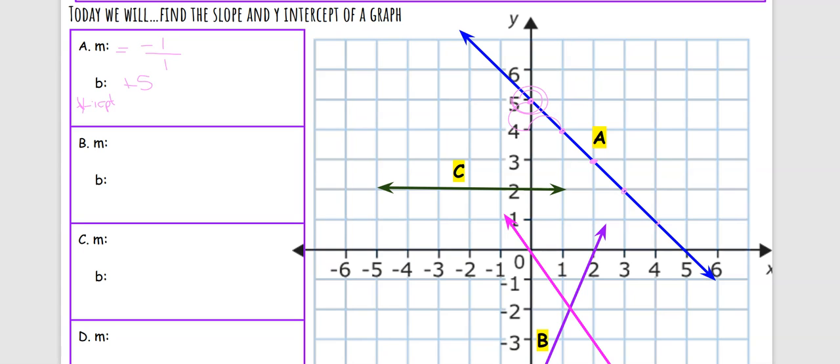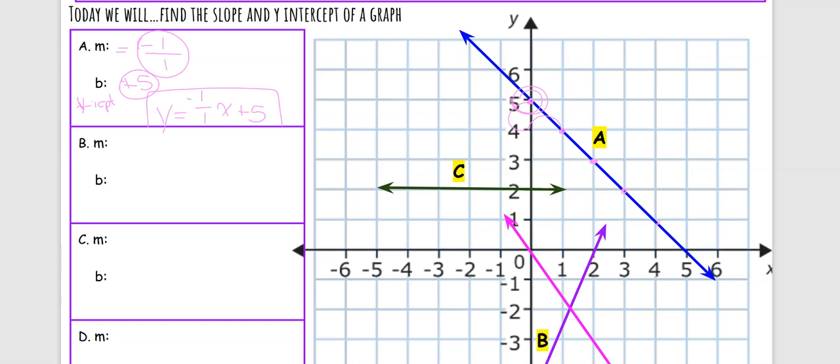So how will I write the equation of this line? You always begin with y equals, this gets attached first, always throw an x after your slope, and then this gets attached second, plus 5. And there's my equation for that line. Y equals negative 1 over 1x plus 5, or negative x plus 5. You can say it either way.